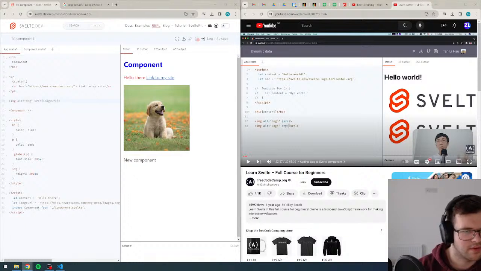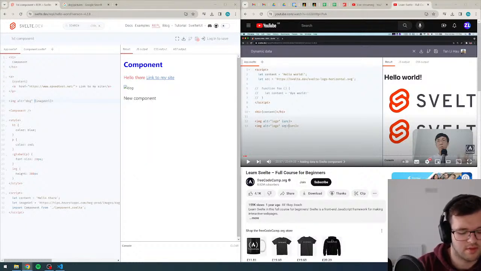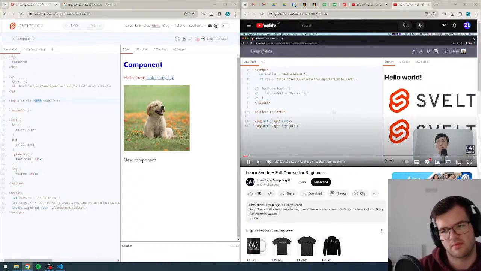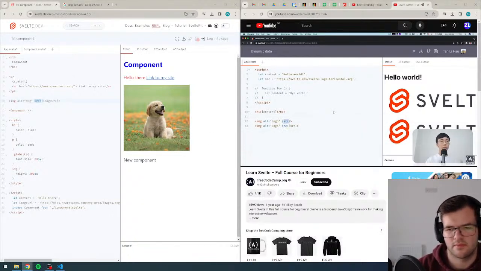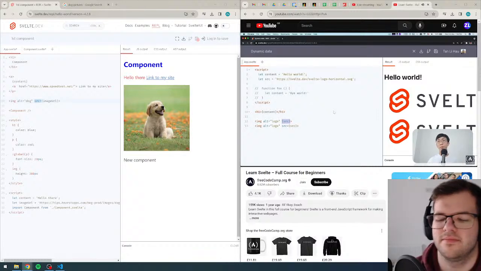So in theory, this should not work because it's not called source yet. But if it's called source, the variable name would work. If the variable name is exactly the same as your attribute name, then you can have this shorthand instead. So in summary, you can write curly brackets and have any JavaScript in there, be it the content or an attribute. And lastly, we've seen how you can write a shorthand for an attribute if your variable name is the same as the attribute name.